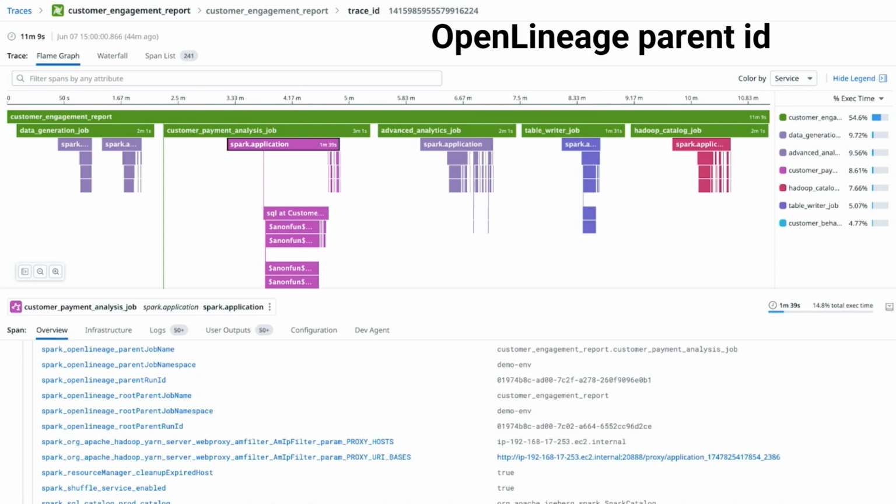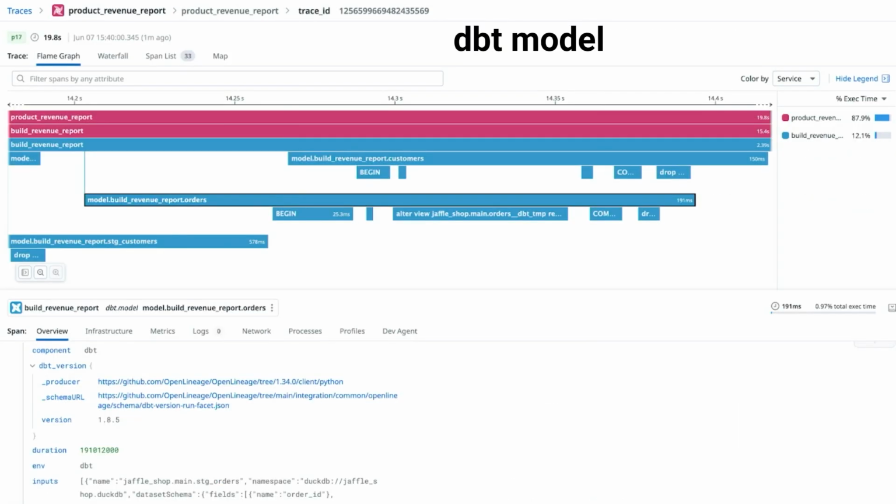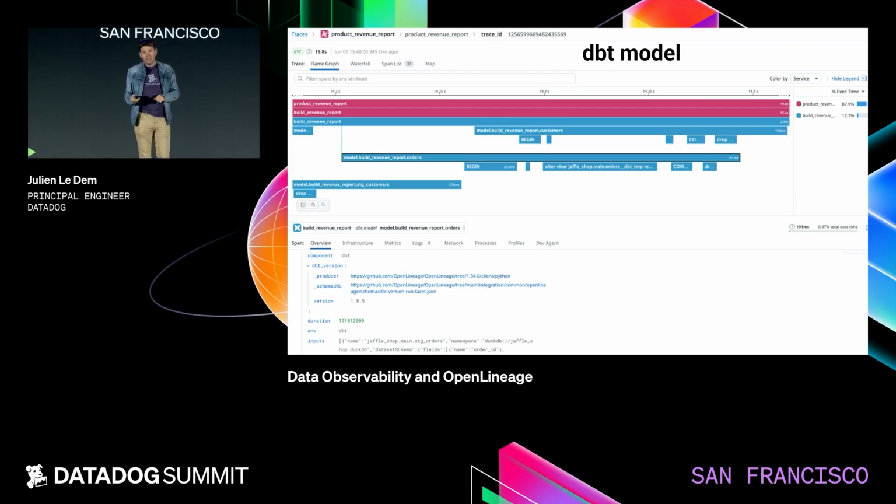This is especially useful if something is suddenly much slower. You can dig deeply into, oh, wait a minute, now I understand where the time is spent, and I can see the flame graph across everything. And by the way, that works as well for a dbt model. You can get the same view because they're all integrated in the same way, and you have this abstraction of jobs and dataset and lineage. You can actually dig deep and understand what things are happening.